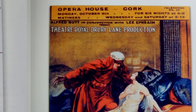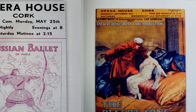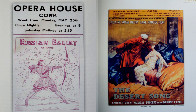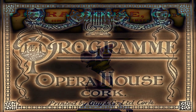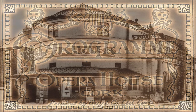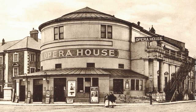It unofficially opened with a series of local artists and musicians performing on stage, leading up to its official opening on the 22nd of May 1855. Until 1872 it was used for lectures, balls, and cultural events. In the early 1870s it became widely recognized that its use was limited, and there was a huge demand for theater at that time. It was remodeled to provide more flexibility for performance and in 1872 was reopened as the Monster Hall, though it continued to be used mainly for assembly rather than theatrical purposes.